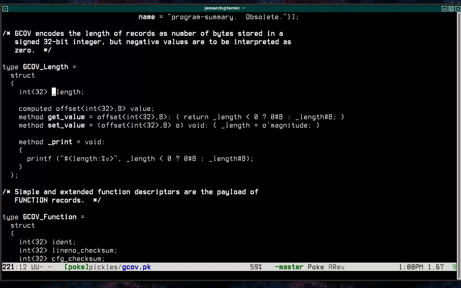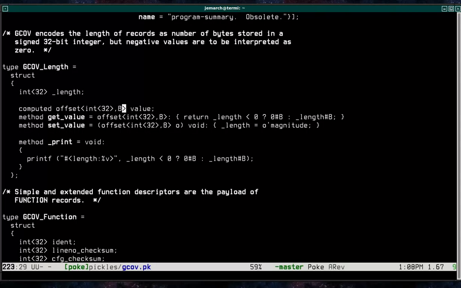So this is weird. You may wonder why this is not stored as an unsigned 32-bit integer. Well, because of this basic encoding thing. I'm speculating now, but I think whoever designed the first version of this format said, okay, let's have this basic encoding: everything is a signed 32-bit integer, or a 64-bit integer, or a string. So how do we translate that into POC terms? In this case, it's an integral struct with just one field, a signed 32-bit length. And then we have what in POC we know as computed fields.